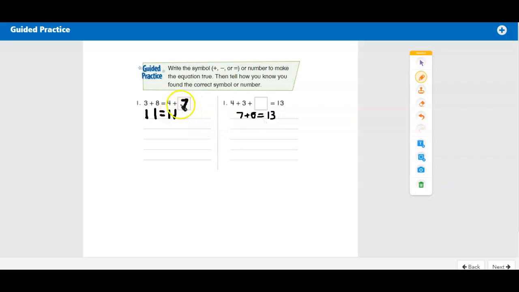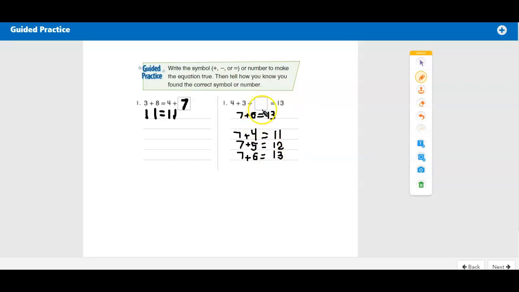So what I did here, I just counted on. I looked at the work we had used on our first example. I knew that 7 plus 4 was equal to 11. So if I went up one more number and said 7 plus 5, that would give me 12. But I need to get to 13, so if I add one more, 7 plus 6, and you don't have to be writing this, I'm just showing this work, would be equal to 13.